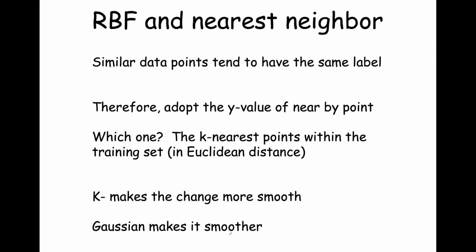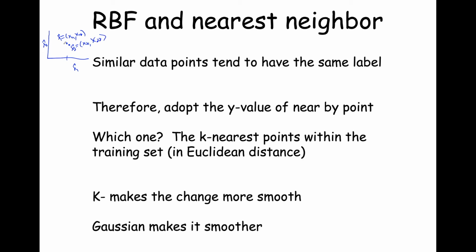neighbor. Nearest neighbor is based on the idea of birds of a feather flock together. That means that data points that are similar tend to have the same label. And if you think about it in feature space, let's say you had two data points, and here's my first feature x1, this is my second feature x2 axis, and let's say I have a point here, and this point is x1 vector, so that would be x11, x12. And let's say you have another data point, x2, that's very close by, and that has features x21 and x22.